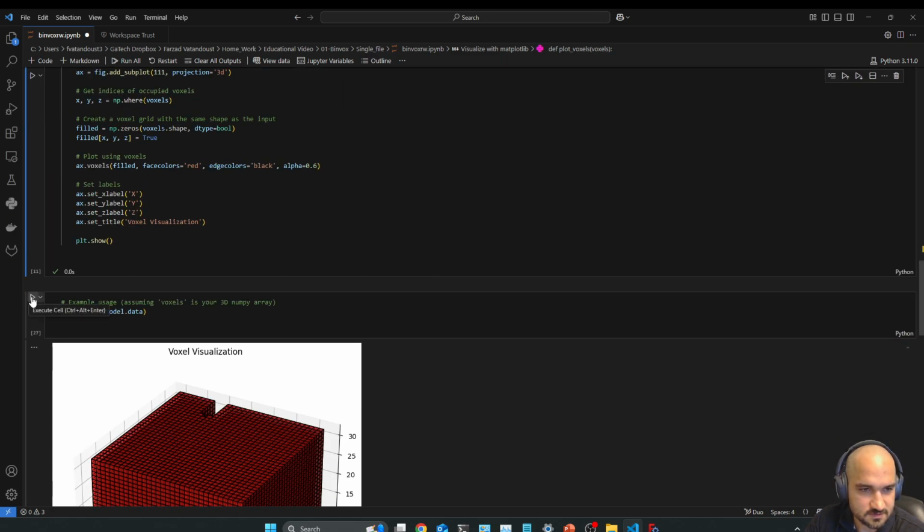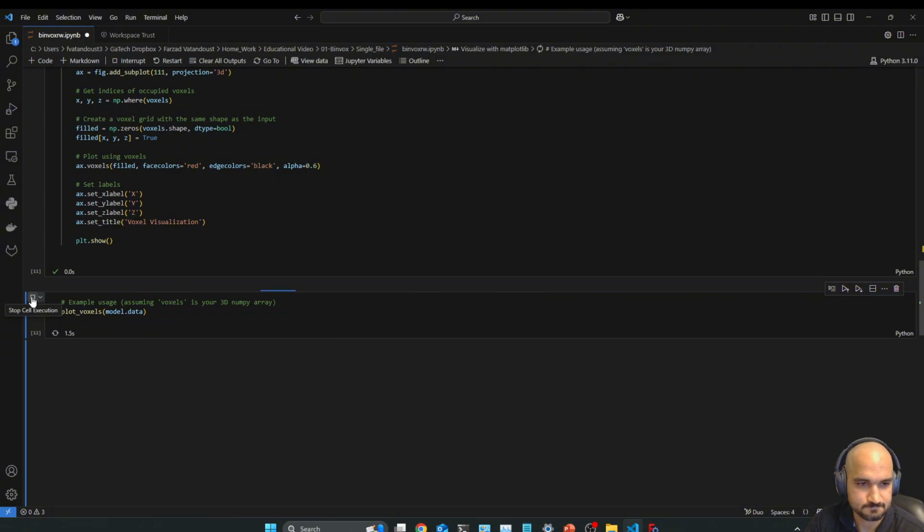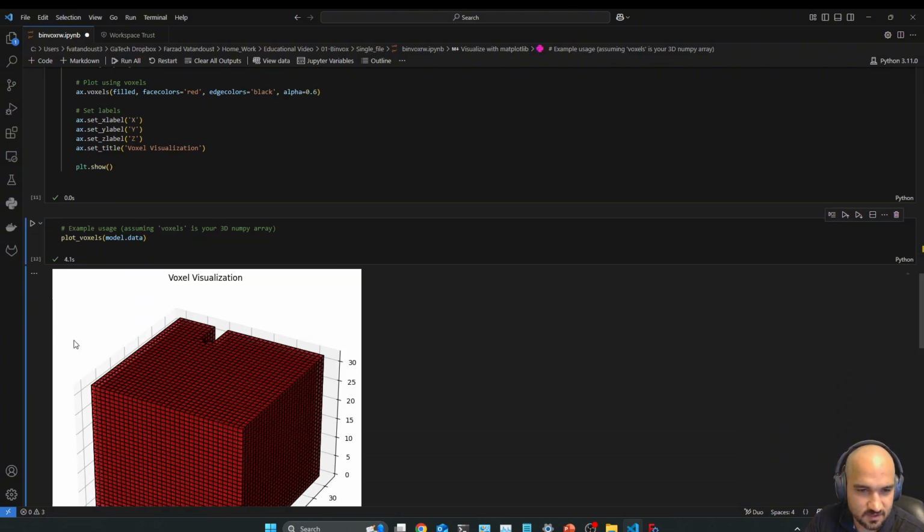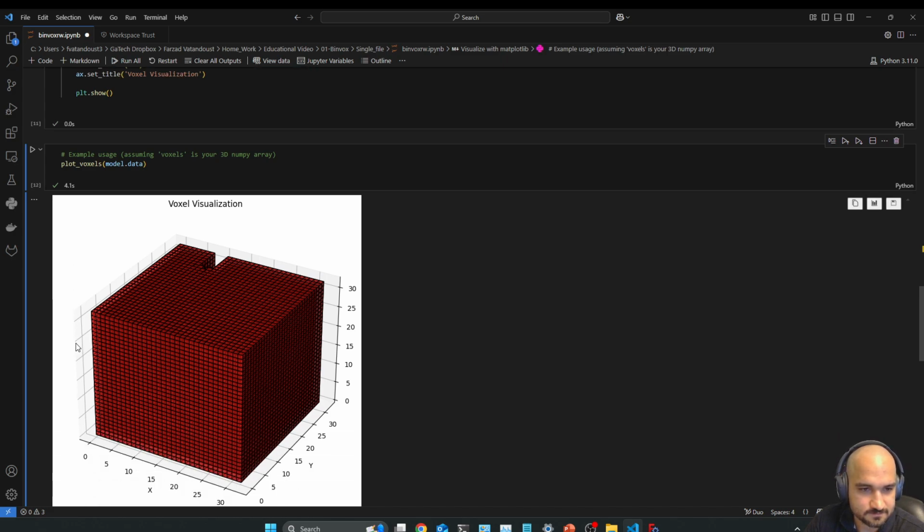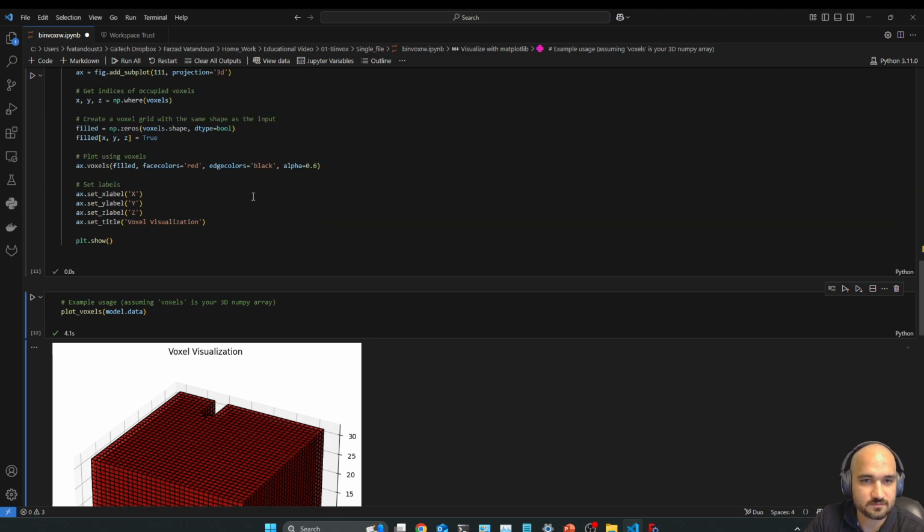So after you just plot it, this one is not that slow because the resolution is not that high. But if your resolution is high, this process takes a lot of time because it has to plot all of these voxels one by one. Let's check what alpha was.